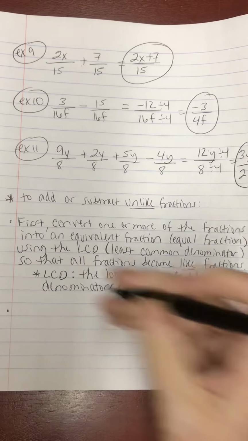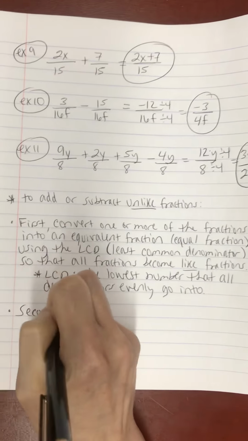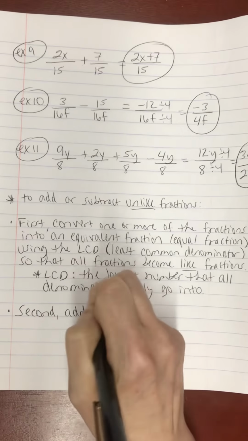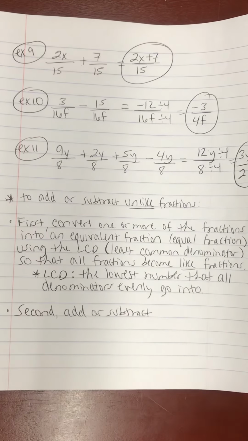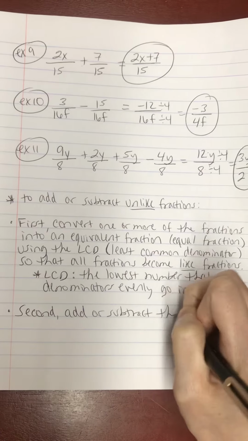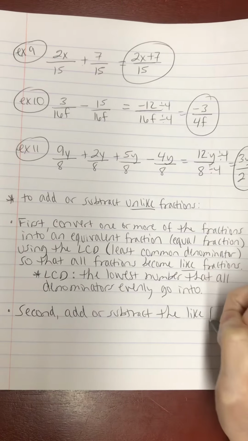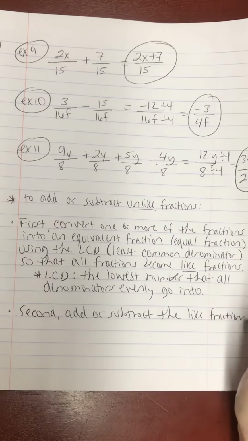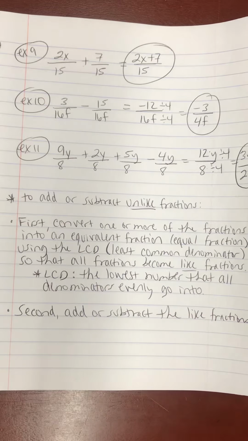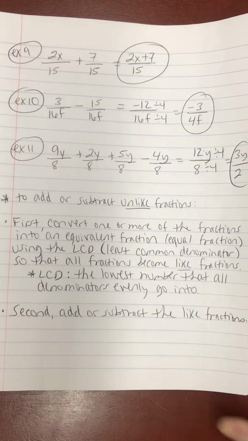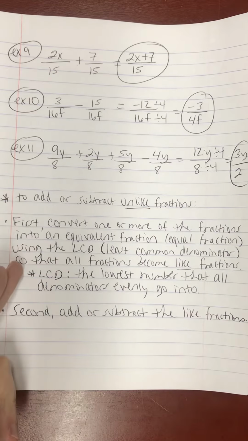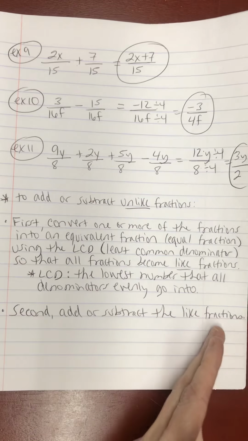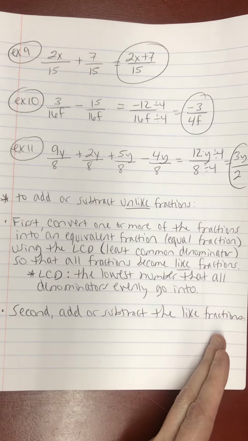So then second, you're going to add or subtract. So second, you're going to add or subtract the like fractions. And the good news is you already know how to do that because we just did 11 examples on how to do that. So really all you still need to learn is this first point right here. We haven't done this yet, but we've already done this. So you'll be a pro at that once we get to that part of these examples.